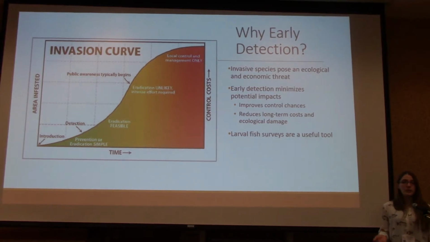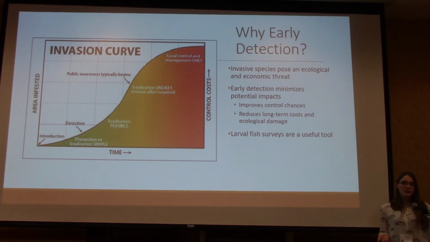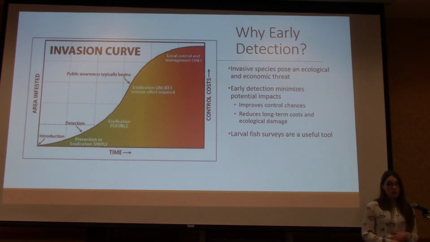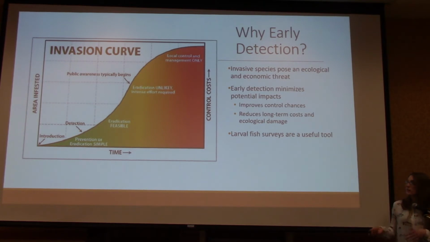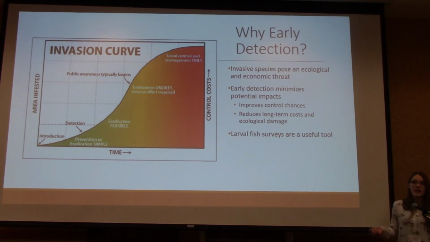A lot of what we do is early detection monitoring, and essentially what that is we go out, we do surveys trying to find the next potential invasive species or identify any potential range expansion of ones that were already here. And the reason why we do that is really down to this invasion curve. It's probably the most famous figure when it comes to invasive species. And the whole point for what we do is we want to catch something at this point here.